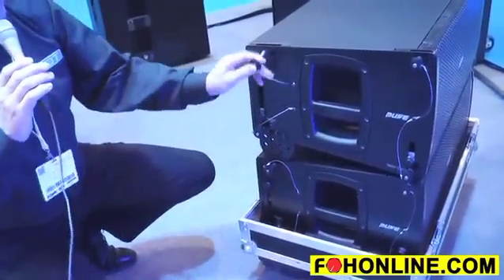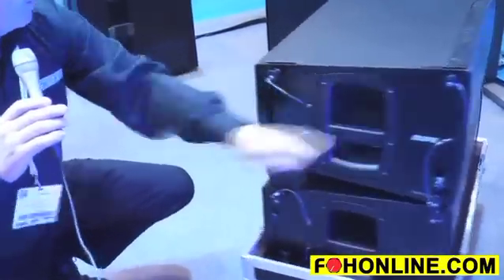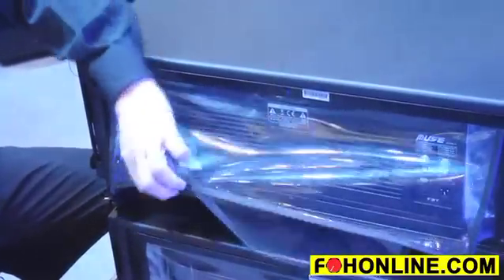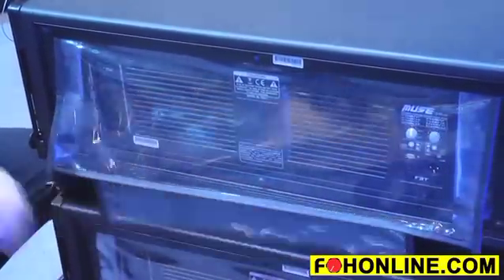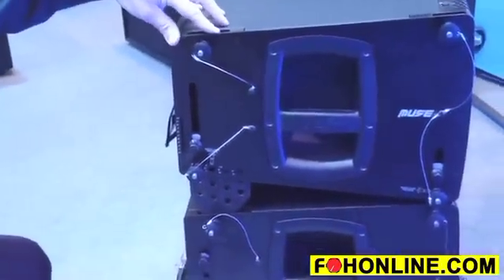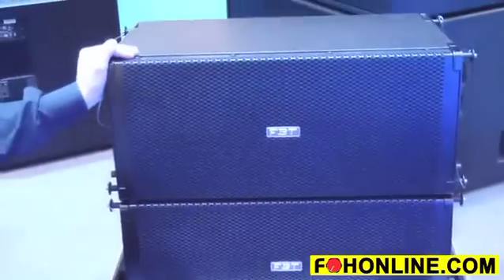All the stowing pins and fixing pins are fixed into the sides, and the rugged amplification is built into the back together with rain protection. We're using the latest PowerCon connectors. We have 600 watts on the low frequency and 300 on the high frequency, giving us peak watts of 1800 per box.